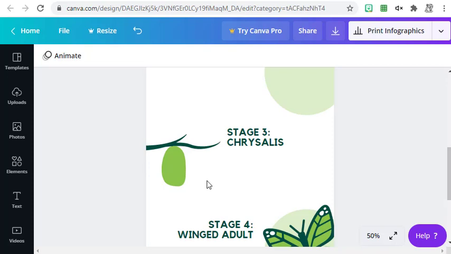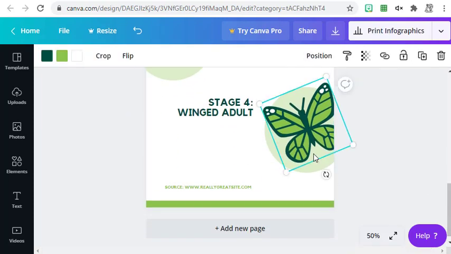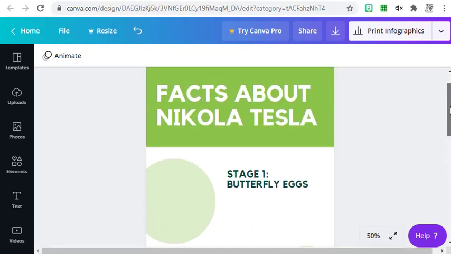So if I do something that I didn't want to do, I can click the undo button. All right, so I accidentally deleted the circle. When I hit undo, it put it back, and then I'll be more careful and click on exactly the things I want to delete this time. Okay, so now I've got my circles where I imagine that my pictures will go.